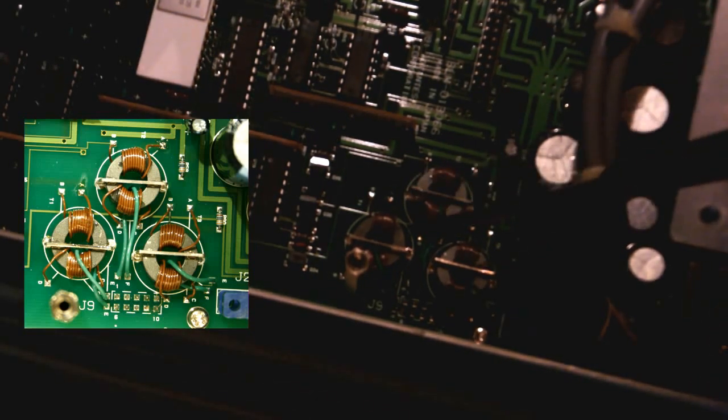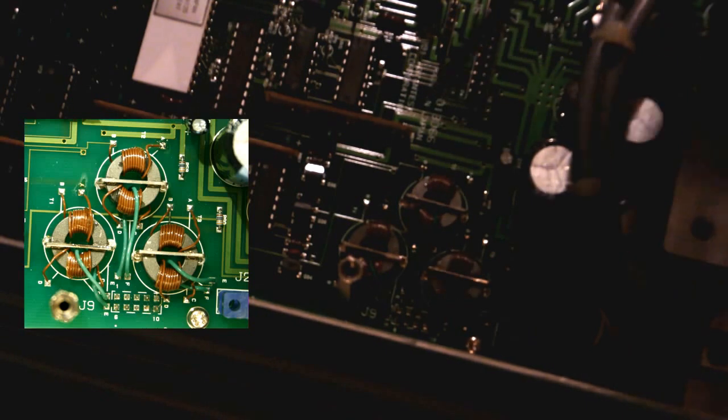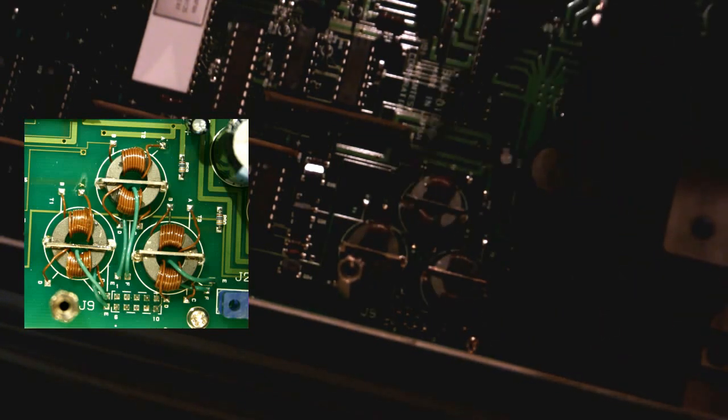So I'm still not seeing a lot of isolation gap here. This side does seem to be better. If you look across here, there don't seem to be any traces running near what I assume they're using as an isolation boundary between the sides of these transformers. So I guess they're coupling it through the transformers on this side of the board, through the connector to the other side, and then coupling it through another pair of transformers. So maybe that's combined the two isolation gaps with the isolated section in between them may give them sufficient isolation that they don't actually need it on the board on the other side. So that's an interesting way of doing that. I don't see any optocouplers on this side either, so I suspect that that's how they're getting their isolation for safety. So interesting. Okay.